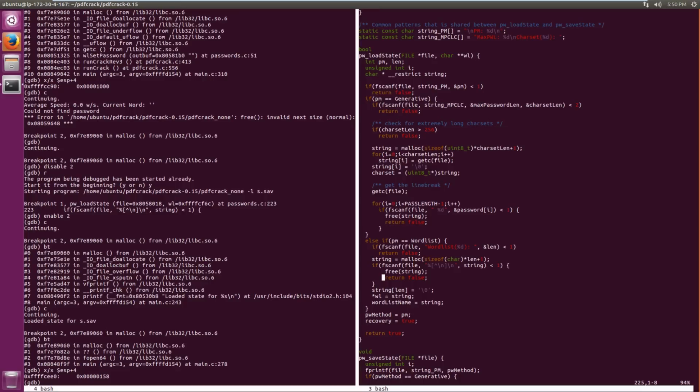If this is big enough to actually have an integer overflow for this comparison, it will free string and then return false. If it frees string, we've already bashed the end pointer. What can we get to have happen?